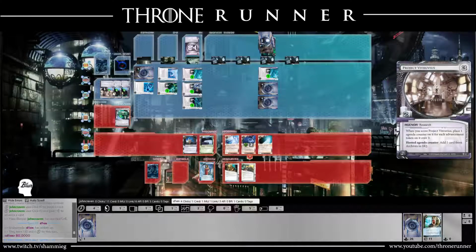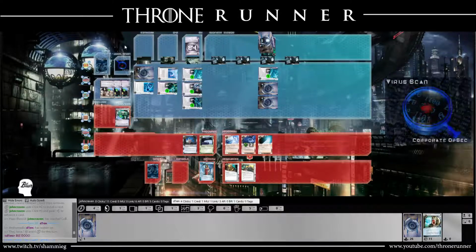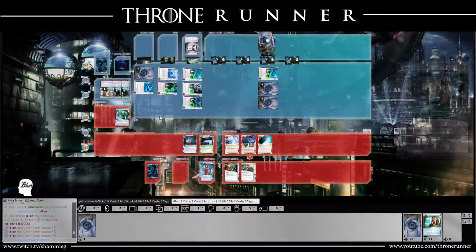I haven't seen many people over advance of Vitruvius, but I guess in this situation that was a really good choice. Hold that agenda in archives as long as possible, knowing it's defended by the Quandary and this unknown piece of ice, and then grabbing it when you need it for the win, rather than having to draw through your deck and give the runners some time to recoup. So that was a good play there.